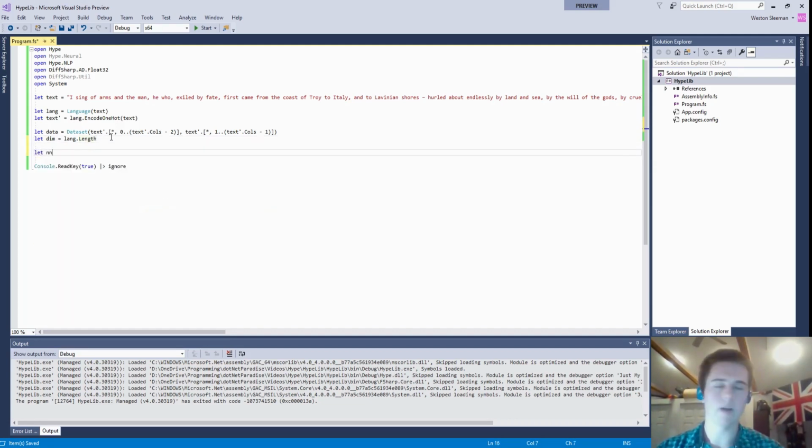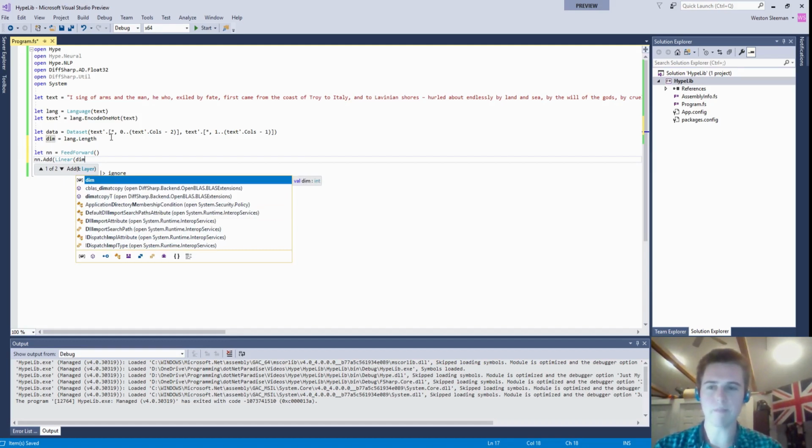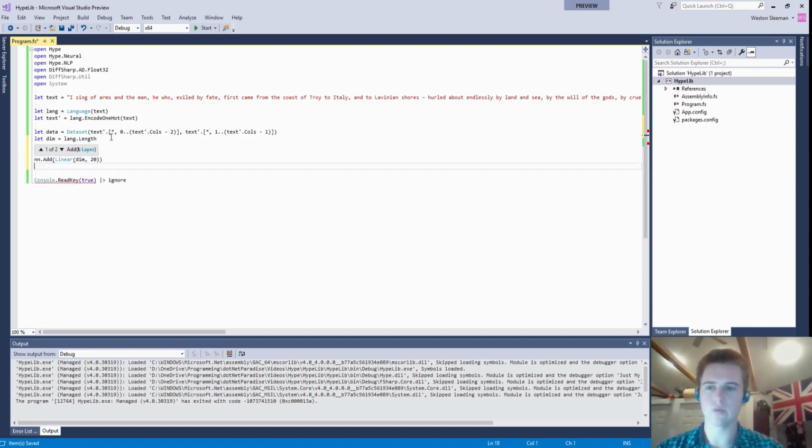Now for the fun part, we get to make our network. I'm going to call mine NN for neural network, and we're going to do this as a feed-forward network. And we are going to add, first of all, a linear network, which allows us to crush all of this input, the dimensions number of input, into simply 20 nodes. And then we're going to add the main portion of our network, the LSTM itself. Isn't that simple? We created a whole LSTM with just that. Now we're going to add another linear network, just so that we can unpack that output into the full one-hot vector scale, so we can reverse it back into the actual tokens themselves.